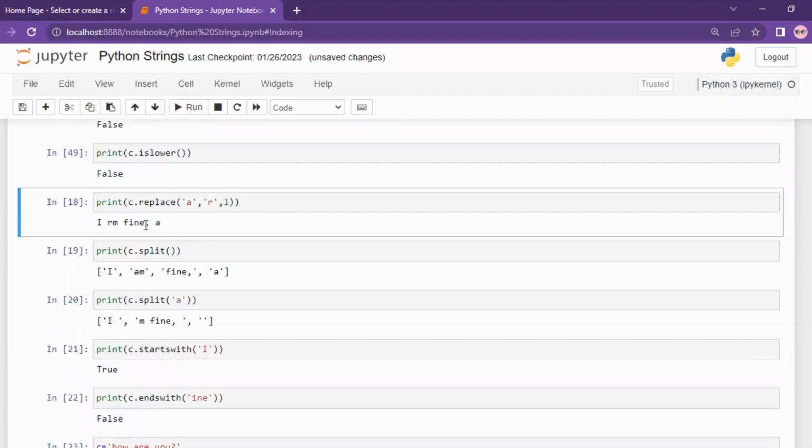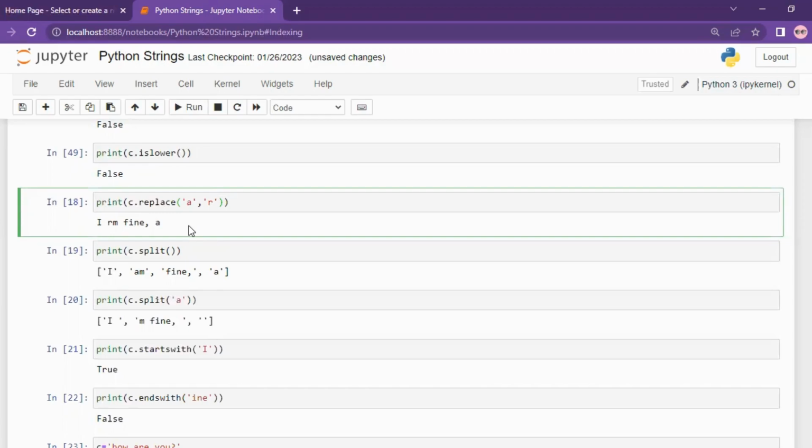And the next common method that you would use in string is the replace method. This is going to replace one character with another character here. So I have A. Let me take off this number. It takes up to 3 arguments. The first one is the character that you want to remove. Second is the new character that you want to add. And third is the number. It's an optional one. If you want to replace it at only one place or two places, you can control that by giving that number.